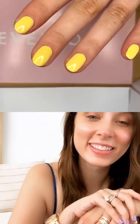Hello, sunshine. So yeah, that's it. The glassy, like, diamond shine you get from the top coat is bananas, y'all. I have a ring light on this and it is not even doing it justice.